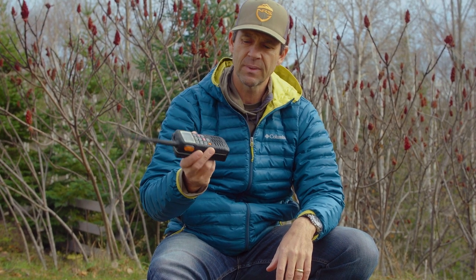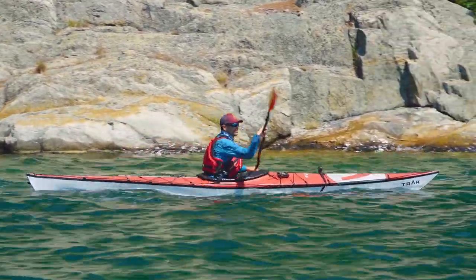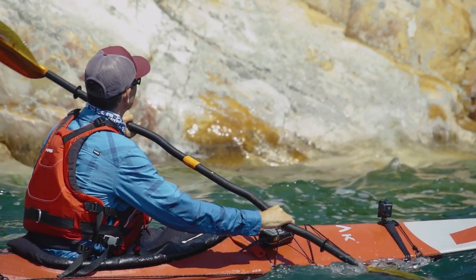Another item: this is a VHF radio — and not just any VHF radio, this is a floating VHF radio. VHF radios are great for almost any type of trip where you're communicating with other people in your group. Even on whitewater, the sound of the rapids doesn't allow you to communicate very well. Sea kayaking — you definitely need a VHF radio. In many cases they're a necessity, not just a luxury. A floating VHF radio is just insurance; you don't have to worry about fumbling it, dropping it in the water, and losing not only a bunch of money but your safety device on the water. One of the things that makes it float is how light it is, and having a light radio in your dry bag or on your boat is just a lot nicer to deal with.